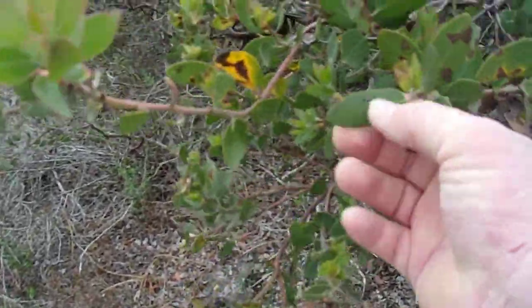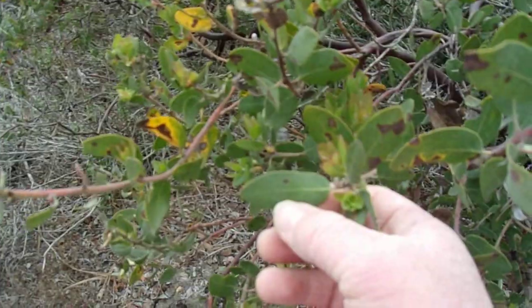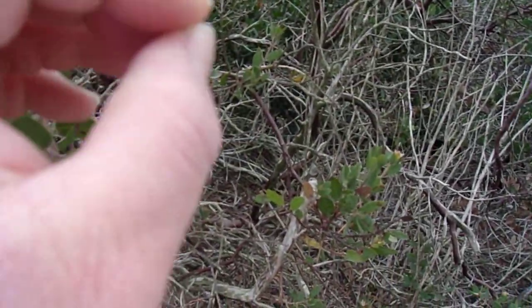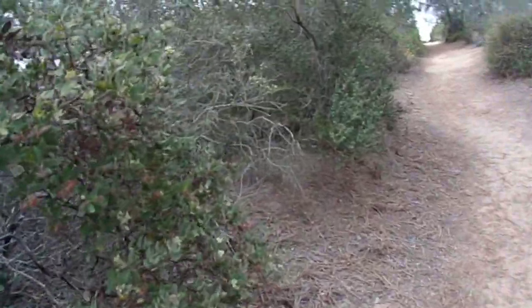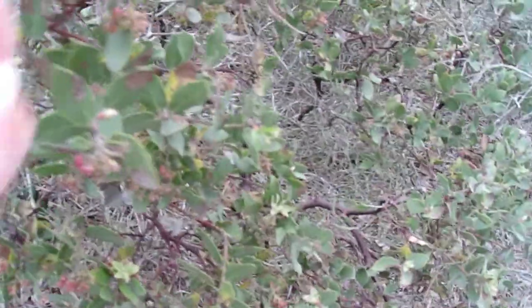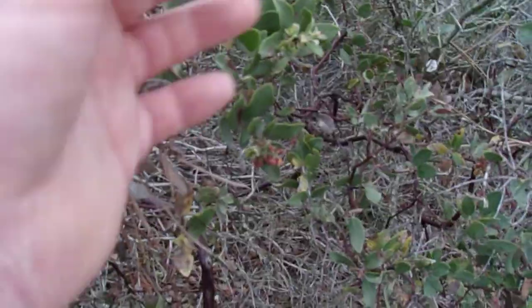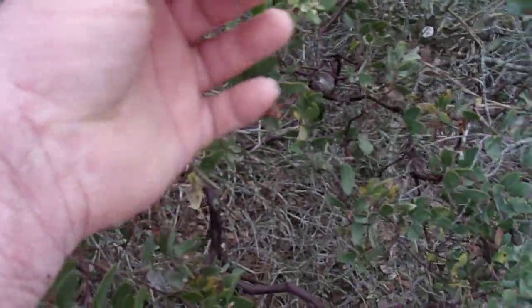So the leaves are relatively narrow, kind of ovate, kind of broader at the base and tapered to a tip at the top. And again, they have a light pubescence to them, more prominent in the younger leaves. And like other species of Arctostaphylos, their fruits are drupes. These little round drupes will eventually turn more of a reddish color when they're ripe. They kind of have some greenish on them right now as they are not quite ripe. But they're kind of small, kind of round drupes. Common on manzanitas.